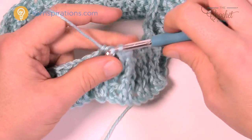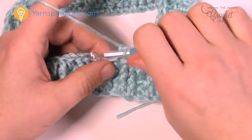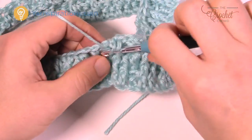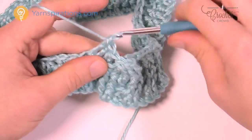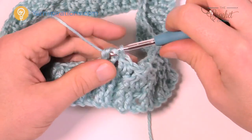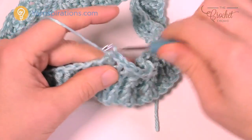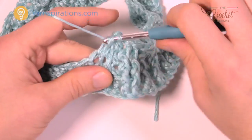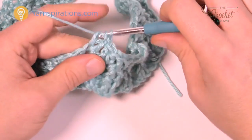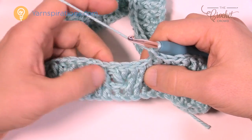I will repeat all of this one more time. This next section is without the twist in it at all, so you just match what's there. There's going to be 1 front post in each of the 2, and then the next one's half, and then the next 2 are front post double crochets, and then the next one's half, like so.